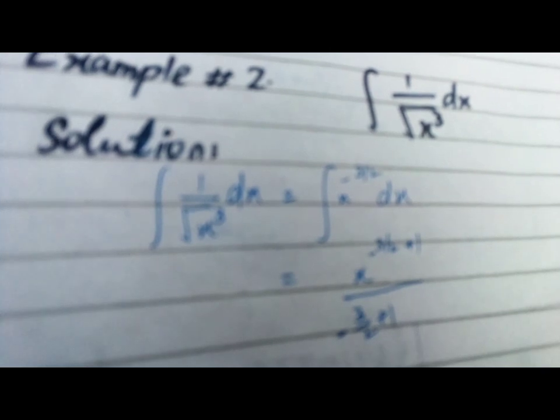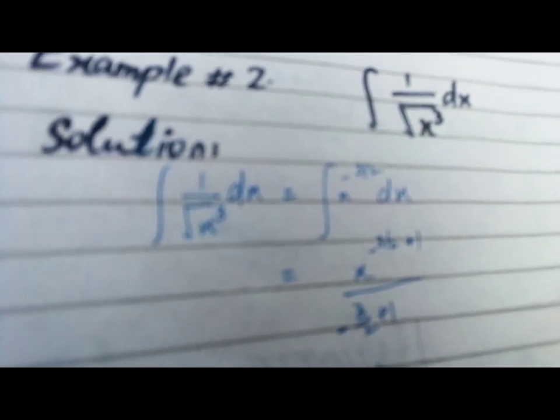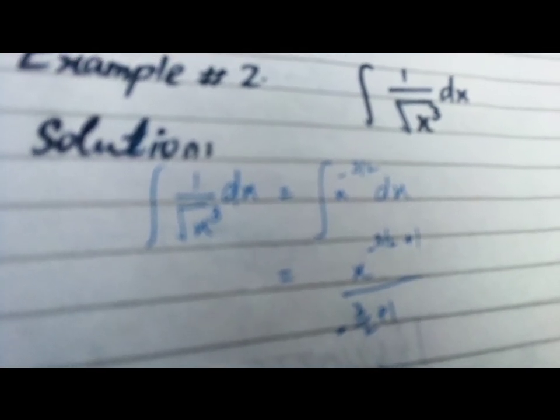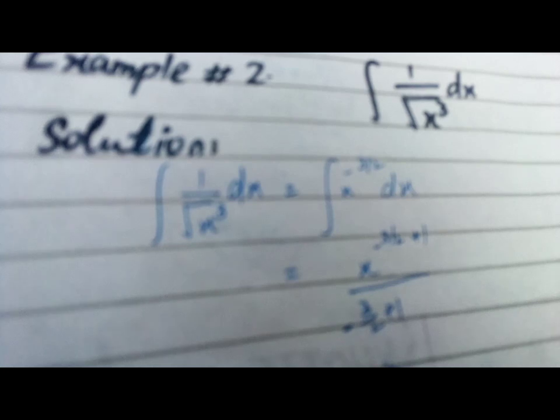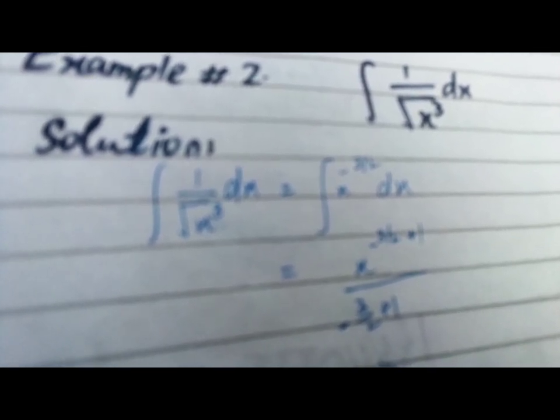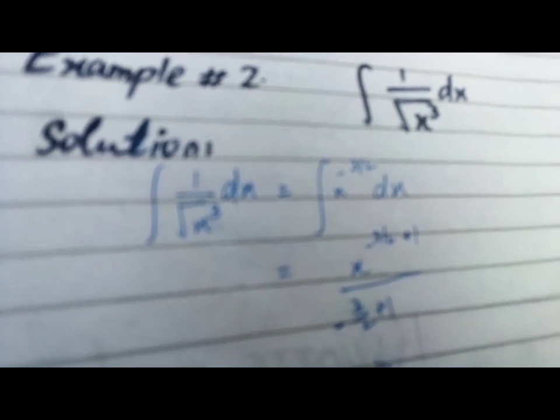And the next example is find the integral of 1 over root of x power 3. If the denominator has power 3 by 2 and we take it to the numerator, then the sign changes, so its power becomes negative, which is x power minus 3 by 2. First we check that this question satisfies the integration power rule condition, and the condition is: without power, the function's derivative exists along it. For example, the derivative of x is 1, which exists, then we add 1 in x power and divide by power plus 1. This question satisfies the integration power rule, so we use the power rule here.